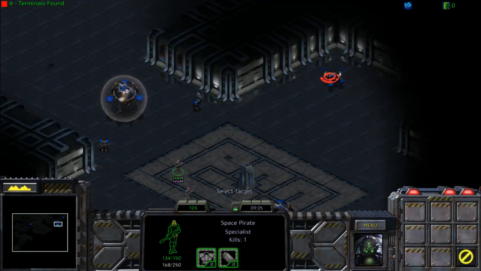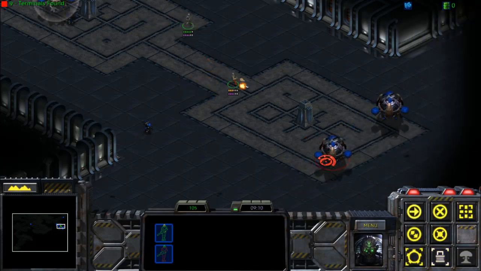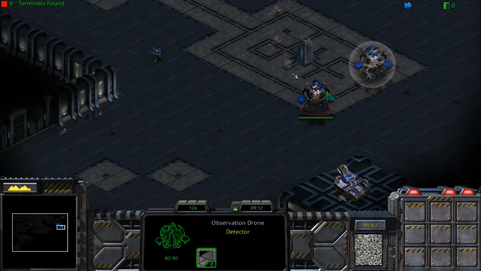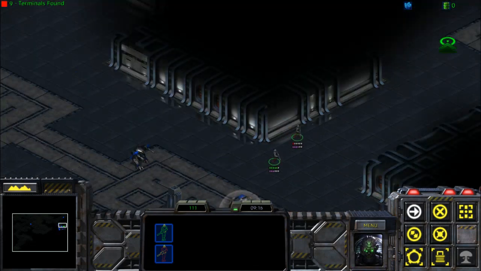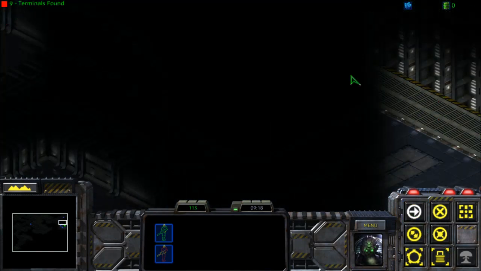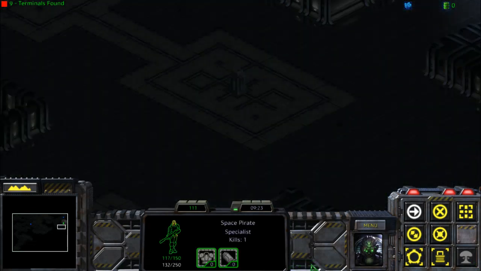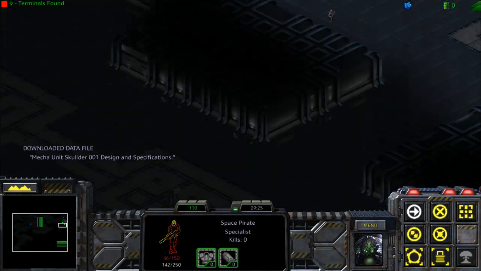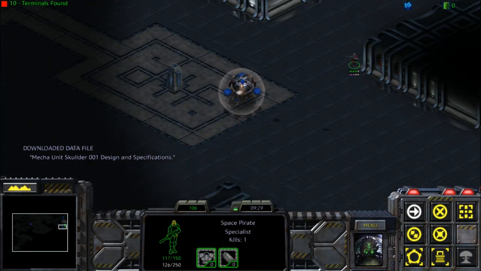Good, good, good. Oh god, that hurts. Never know what hit him. Let's see what's over here though. More terminals. Ghost reporting. Never know. Mecha unit scolder 001 design and specifications.